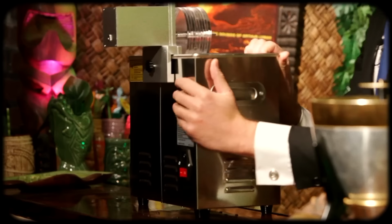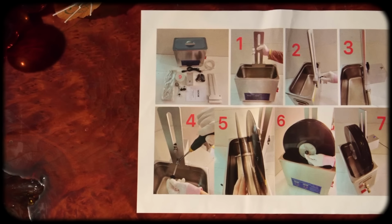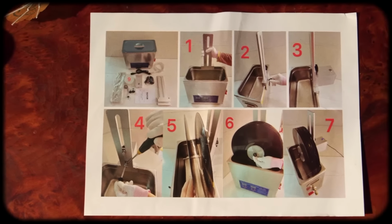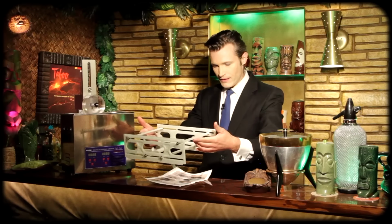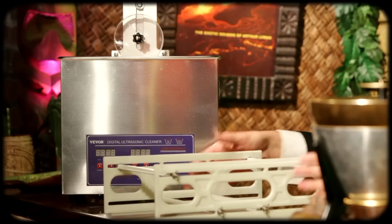This does require some assembly when you get it shipped, and it has a sheet detailing exactly what you have to do. It comes with a drain hose, and it has a lid for the ultrasonic cleaner, but you can't really use it when the motor's on there. It also comes with a drying rack. This is it fully assembled. It feels like a 3D printed part.